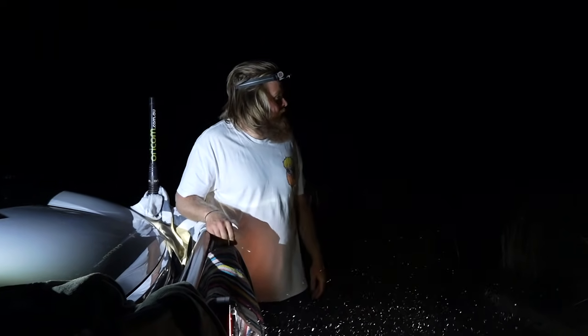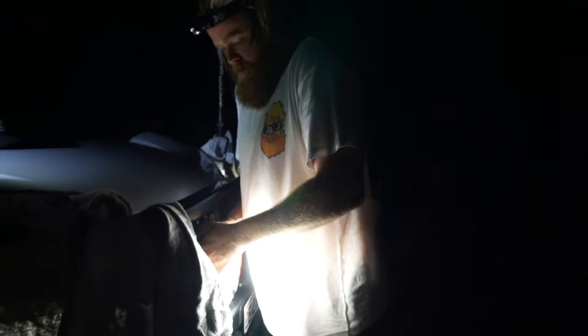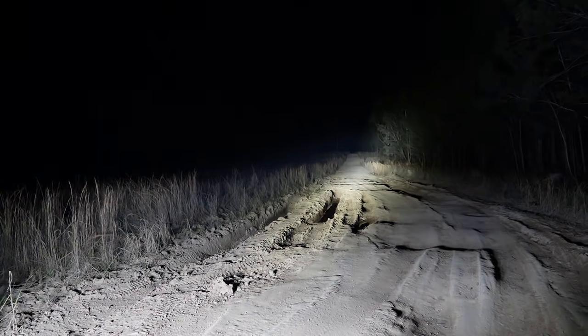Line that up. Yeah, that's definitely the flood one. So that's the flood and that's the spotlight, because you can see now I've got a wider spread there. I think that one needs to come down a little bit as well, maybe. Yeah, floodlight, spotlight, there they are together. You can see so far.